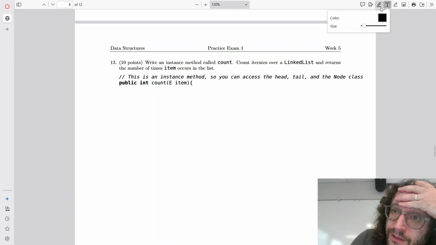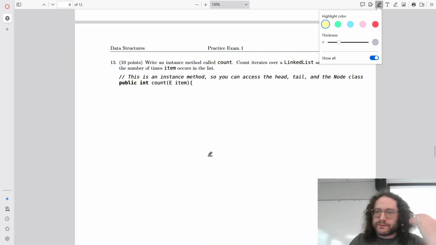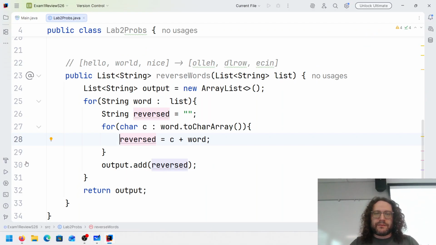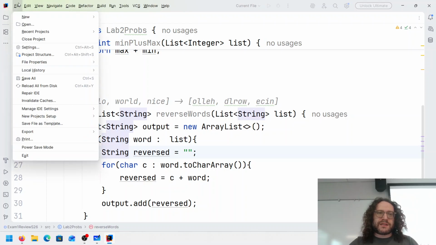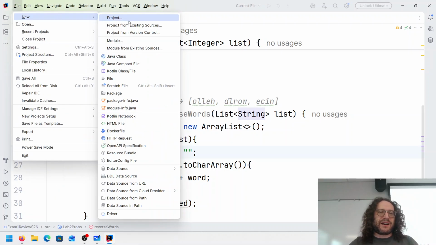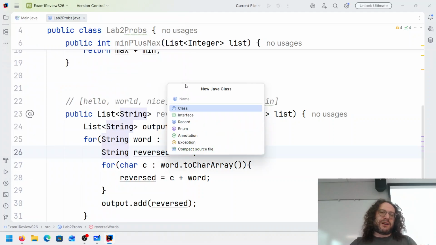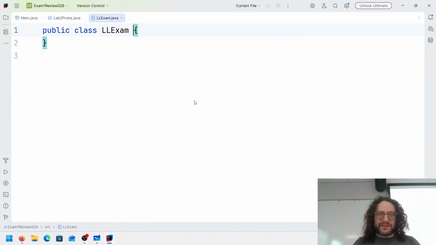Okay. So, right, for this, and this is part of the reason why I do it on paper, is because if you wanted to do it by typing, you'd have to create your own classes to work on them. So I'm just going to call this LL exam, which is for linked list exam, and I'm not even going to bother adding our methods over here.